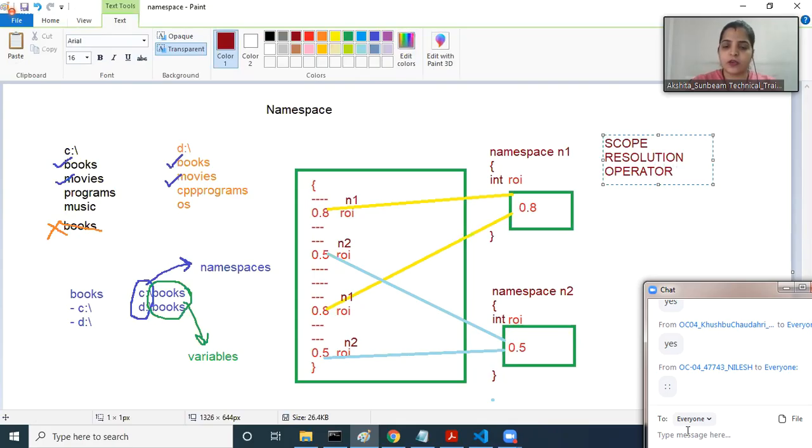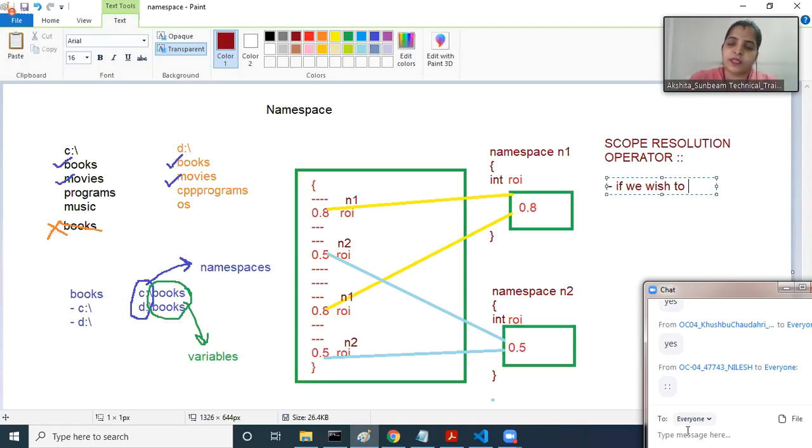It looks like colon and colon. What does the scope resolution operator do? अभी scope resolution operator के ना बहुत सारे uses है. There are 5 to 6 different uses, but I will give you the explanation of scope resolution operator one by one as and when I cover the topic.